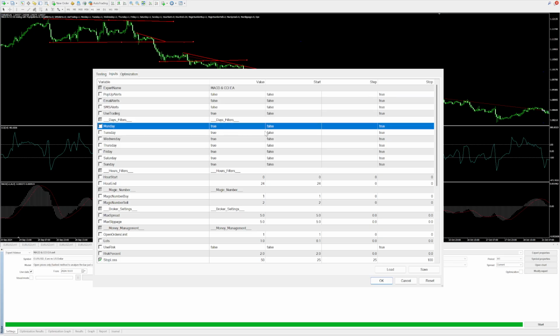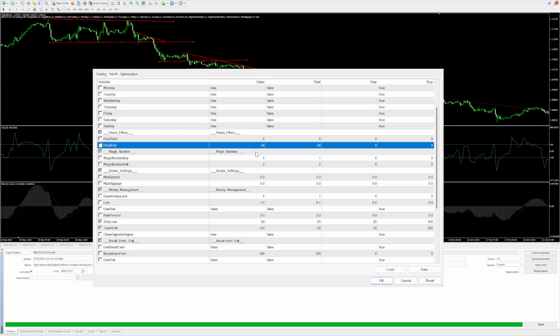Okay, days fill is self-explanatory. It's basically the days of the week that you'd like the EA to send you signals or place trades. Same for the hours. Okay, choose the hours that you want to start and end. For example, you might just want to trade when there's high liquidity, when the London and New York markets are open. If you're trading the euro dollar, the pound dollar.